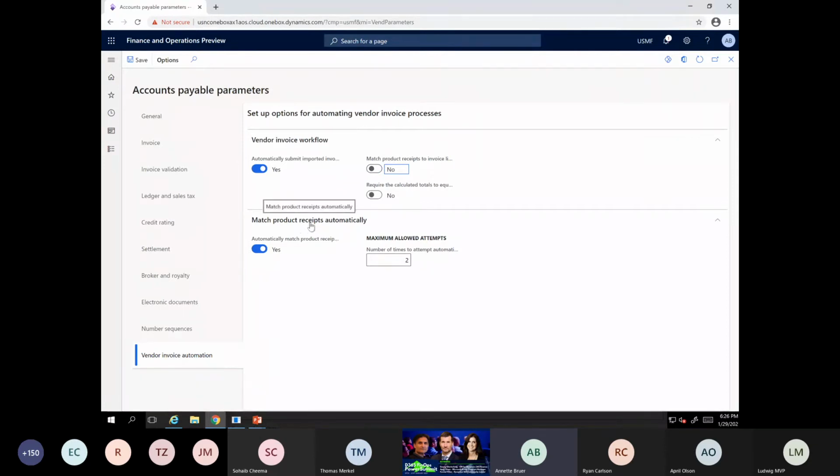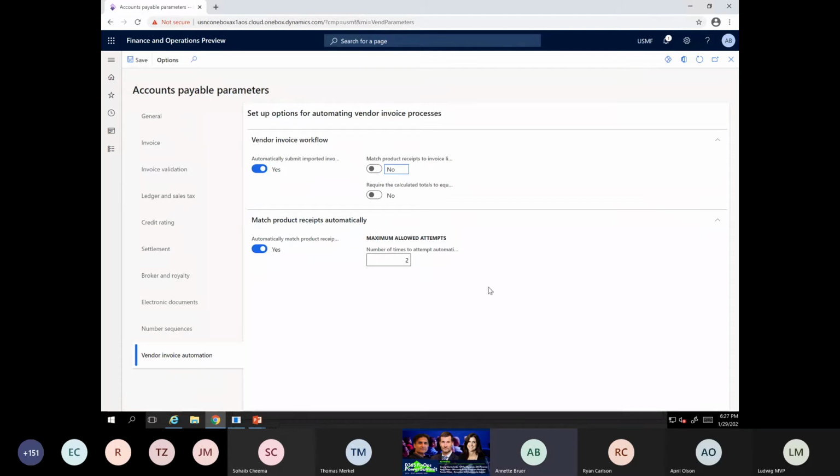So speaking of that, match product receipts automatically, that's that second process. And the mechanics behind this one is that it's looking for any invoice lines that have a three-way matching policy that are not currently matched to product receipts. So again, kind of background on the scenario, of course, is we know that invoices arrive frequently before the goods. So with this process, you can record that invoice, and then the system will just automatically be checking in the background for those posted product receipts. This one, like the first one, can be configured to run at an hourly or a daily frequency as well.